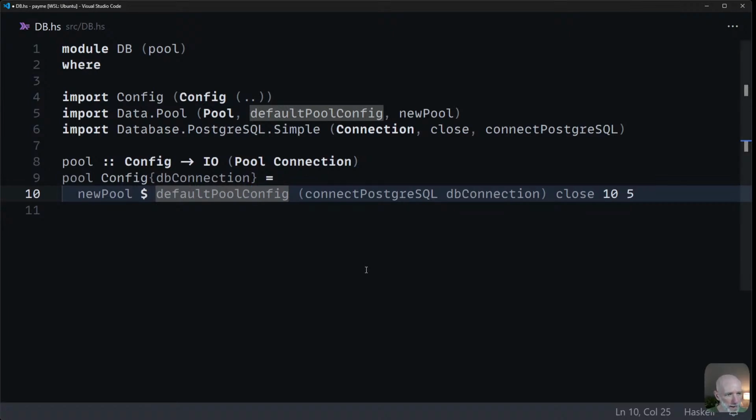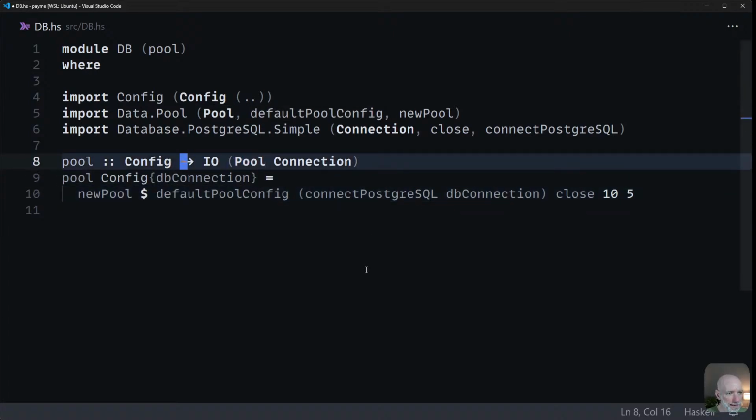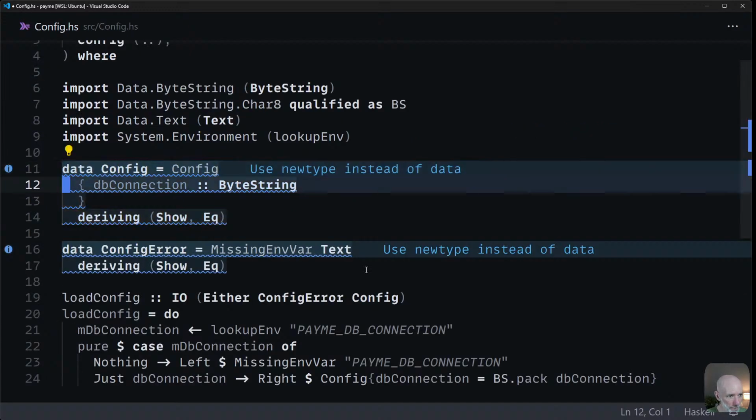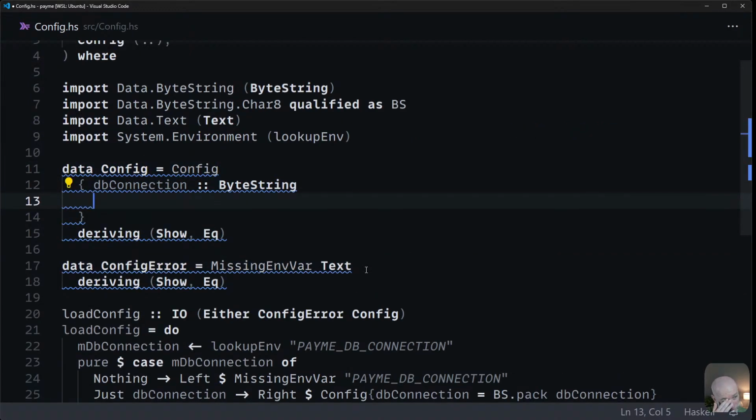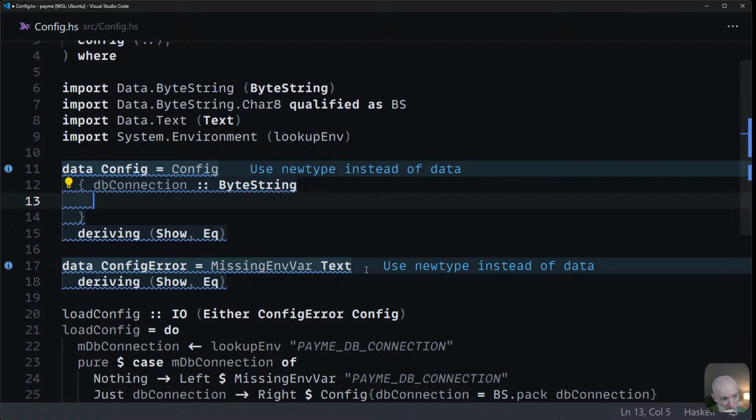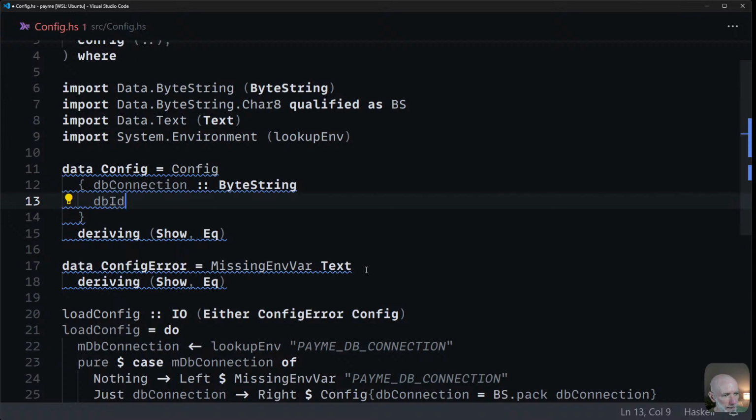So what I really want to do is stick these things into the config. In the config, it must have upgraded something in the background because it's very complainy today. It's correct, but there's a lot of complaints. So as well as a DB connection, I'll have DB idle time, which is going to be an int. Put a comment there.